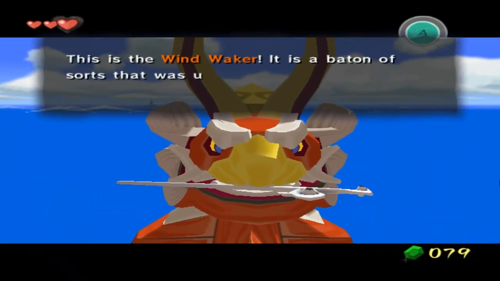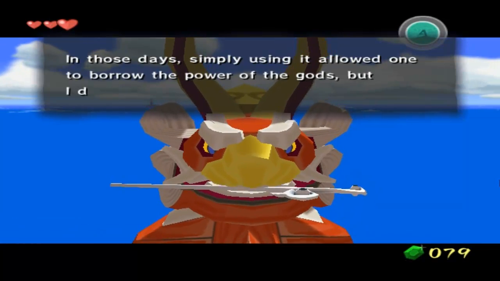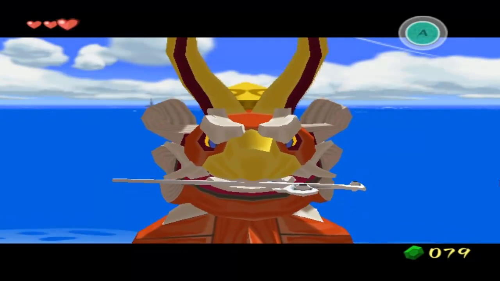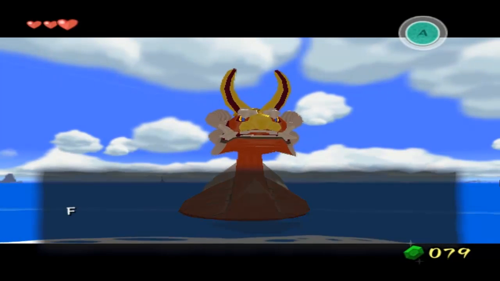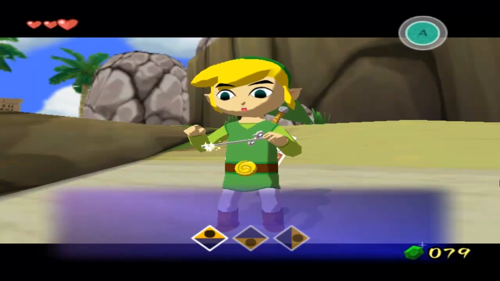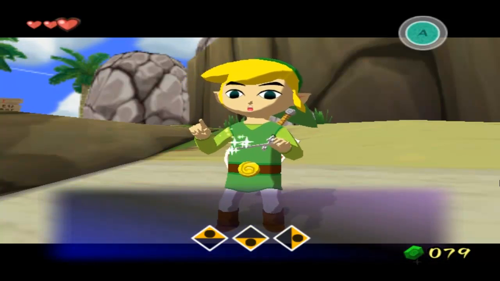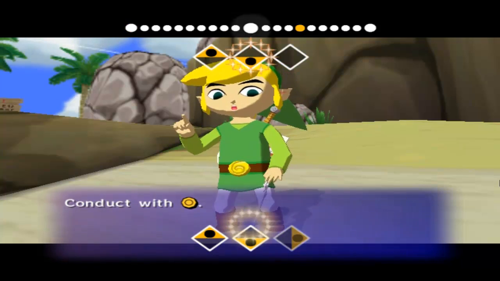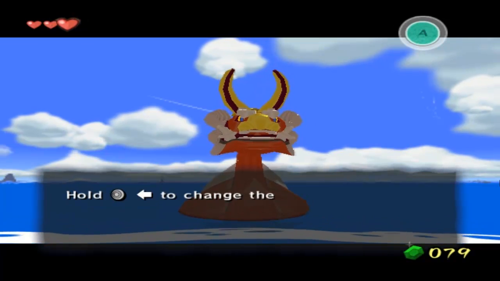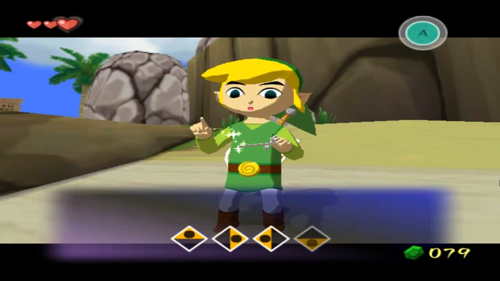So now it's gonna give us the special item in the game. It's the Wind Waker, which gives the title of the game, obviously. With the Wind Waker you can change the wind direction, but you have to learn a special conducting, or a song, whatever. Then you use the C stick. And you do it in a lot of different times. You have 3/4, you have 4/4, and you have 6/4. 6/4s are really special songs for later on. But the first ones, here you have a fourth.